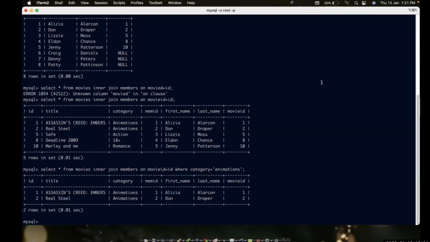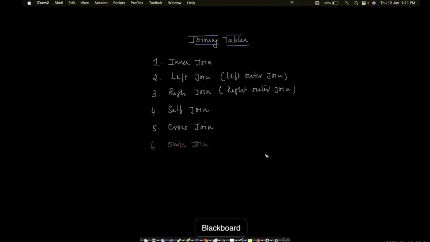Let's quickly see left join and right join if we have time. So what happens when you do a left join, right? In this case, you have to decide what is going to be a left table and what is going to be a right table. Let's look at the syntax today, so tomorrow we will revisit it so that it becomes clear. So let's say table 1, you decide is the left table. Table 2, you decide is the right table.